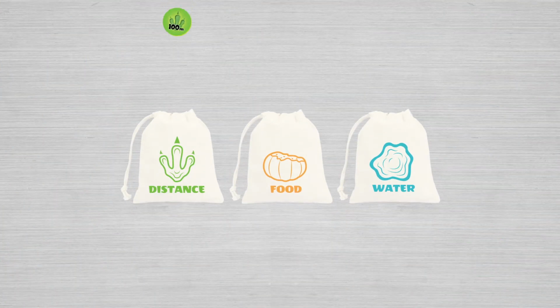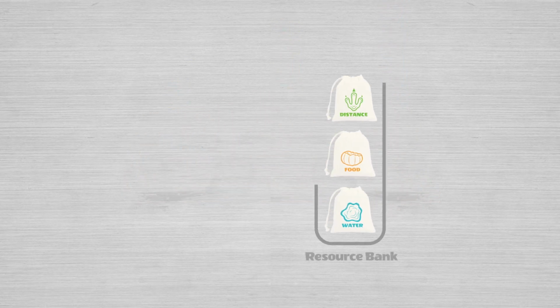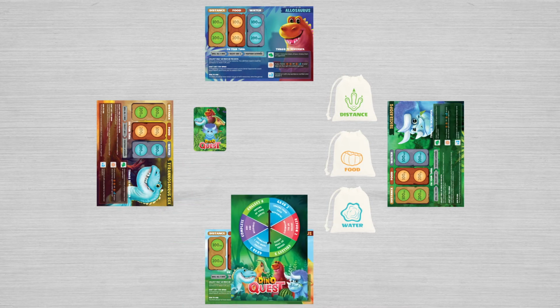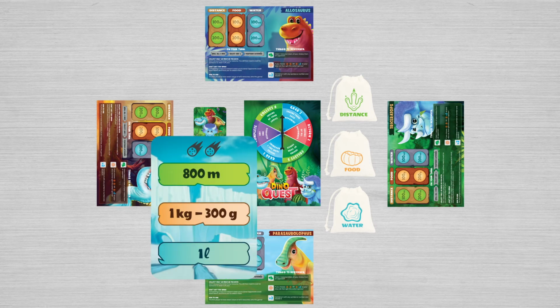Put each type of resource tokens in their respective pouches and place them in the center. This is the resource bank. Give each player a dinosaur mat of their choice. Shuffle the survival cards and place them face down along with the action spinner next to the resource bank. Open the top card from the survival card deck. This card will indicate the resources to be collected in this game.